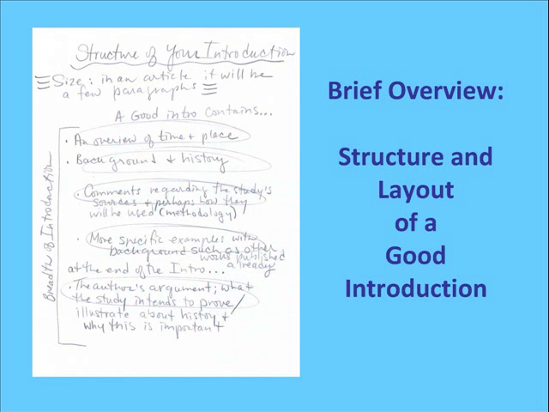A good introduction might have a part of a story included in it. It might include some more background information. And then, of course, a historian might comment on other works that have already been published on the topic already, and perhaps what they are going to do and how their work contributes and why it is different. At the end of the introduction, you will find what the author is claiming that their study is going to illustrate or show. We call this an argument.